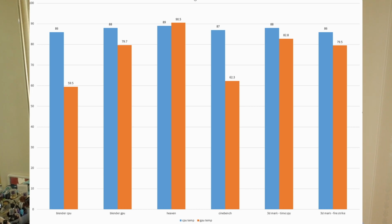And short version, pretty much every single application I ran caused both the CPU and the GPU to thermal throttle. I'm not so sure about the GPU, but I know the CPU. If you ever use HWiNFO, you know how it stays black until it turns red, which is right before it thermal throttles, and when it hits the limit, it just thermal shuts off. Literally every application I ran caused the CPU to go red. So I'm gonna see, hopefully, if replacing this gets me some good numbers, or at least some non-thermal throttle numbers. Of course, those would be good numbers. So let's get to it.